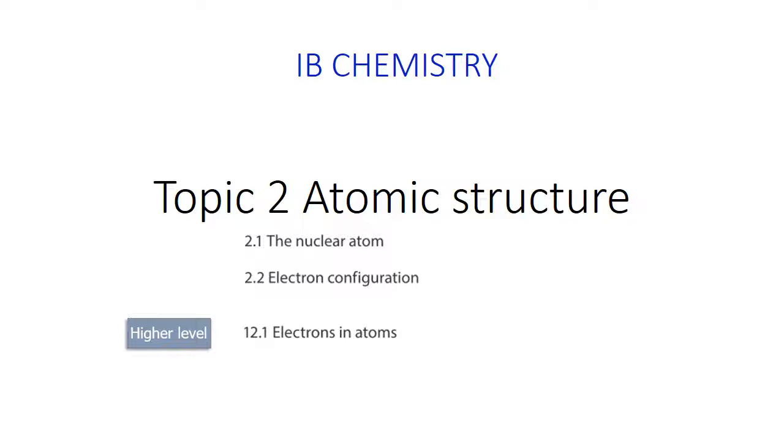Okay, so welcome to the next topic in IB chemistry, atomic structure. As a New Zealander, I'm pretty excited about this because we talk about Rutherford a lot. It's going to be broken down into three parts. The first part, which is today's lesson, is the nuclear atom. The second part will be the electron configuration and ideas around there. And finally, the third part will be electrons in atoms.